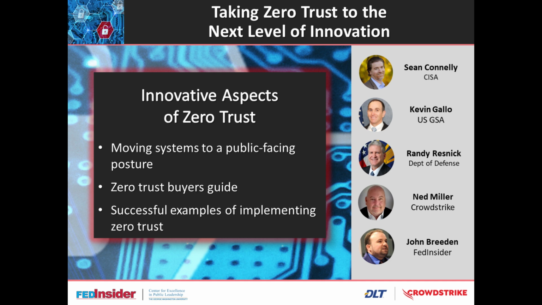So OMB wants agencies to take an internal-facing system and move that so it's accessible to the internet. And we've met with a number of agencies as they're going about this. Some agencies are still trying to understand the definition of what we're trying to do. Other agencies are pretty aggressive in trying to move forward using this action item to help move their internal processes, their internal teams to support this new modernization effort.